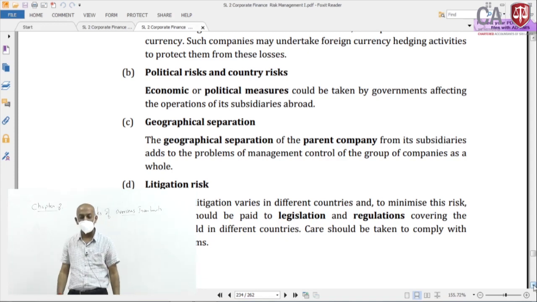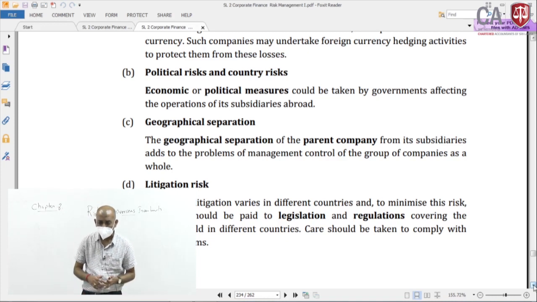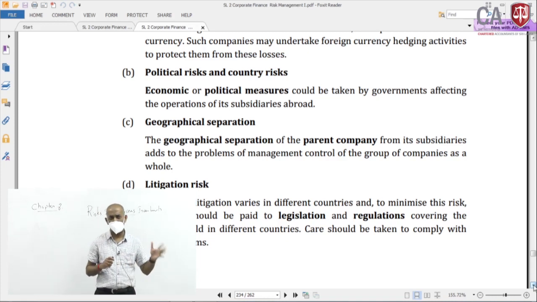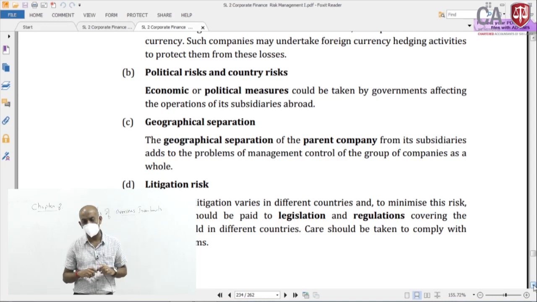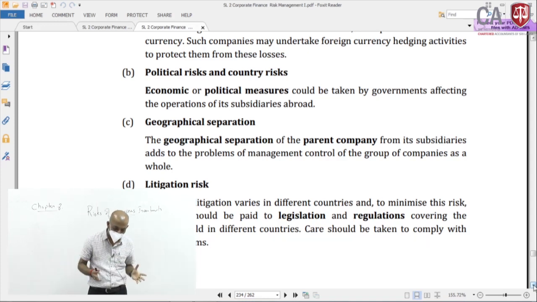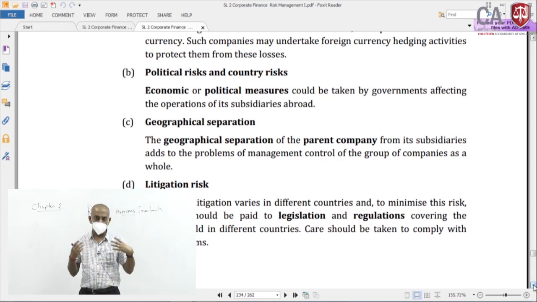Third, geographical separation. When you say I am going to put up a factory in, say, the African part of the world, say Ghana, I am basically distancing myself from my company management and that company. Even though it is true that technologies have developed, we can do everything and anything with the technology's help, we can monitor those companies, true, I am with you, but still there is a certain amount of management control that is not available when you distance yourself.